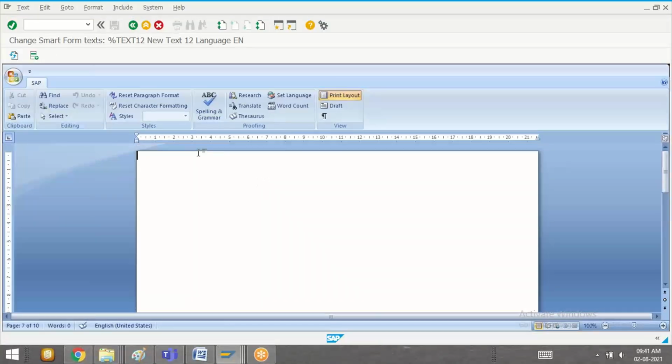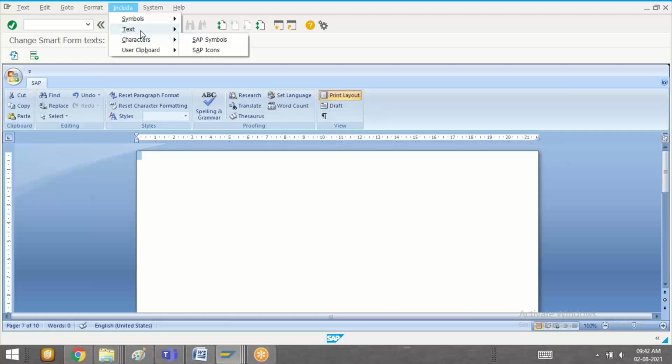Now here we go to that text. Or you can go for include. Click on include on the top. Same menu, right side. Yeah, text. I think this should be enabled.